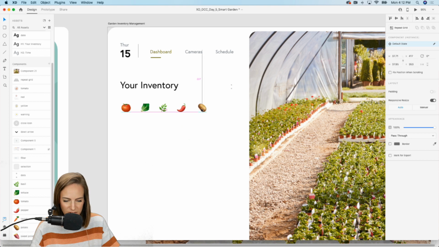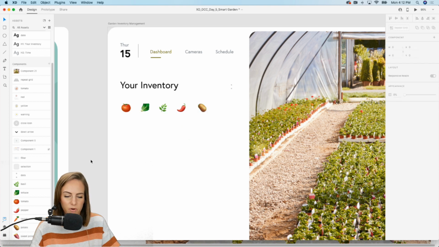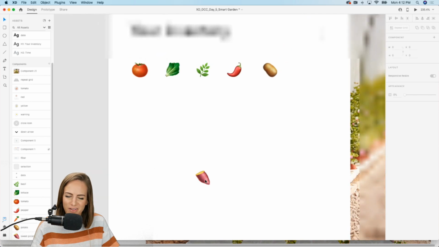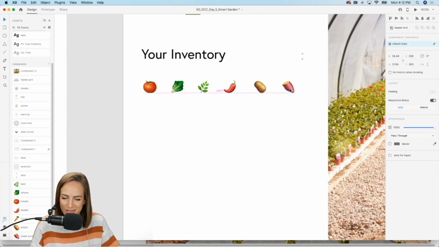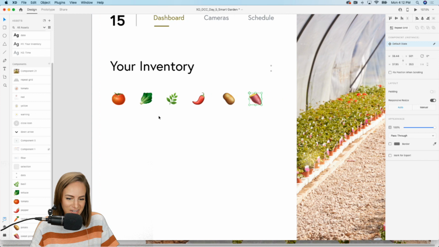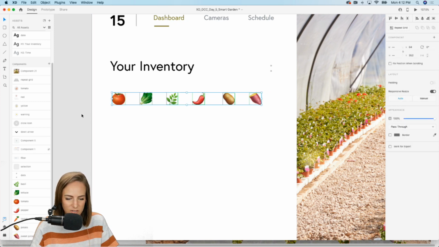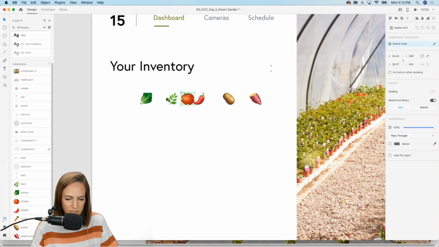So we've got a potato. And I'm not worrying too much about spacing these again because I can use that horizontal align evenly. And this one, I didn't even know what this was, but this is a sweet potato emoji, apparently. Didn't know that. Okay, so let's, actually, I want tomato to be more like in the center.